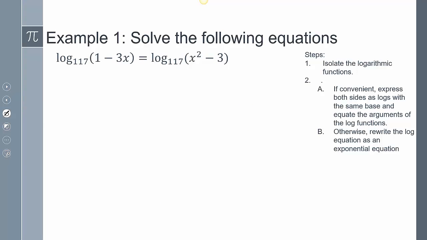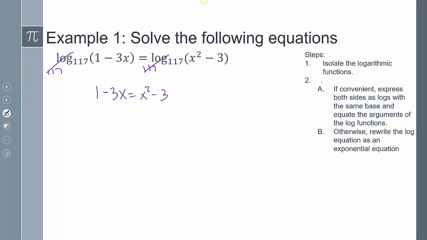So this first one, solve the equation. Well, if I notice here, my log is isolated, right? There's no number being multiplied, there's nothing being added. So my logarithm has been isolated. Now, because both sides have the same base 17, I can convert this into exponential form. If I take base 17 to both sides, that verbiage is just there to help us identify the fact that it's the inverse. By converting that into exponential form, the logs completely cancel out. And so I get 1 minus 3x equals x squared minus 3.